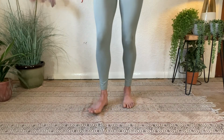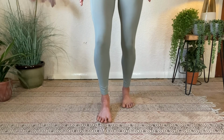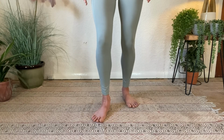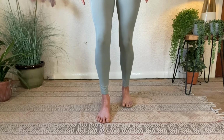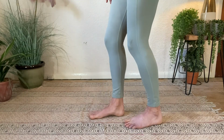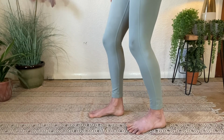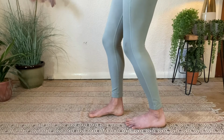Just to walk you through the foot position, this is parallel feet alignment. Notice how the second and third toes are in alignment with the ankle, alignment with the knee, alignment with the hip on both sides. This is not parallel foot alignment. Watch that back foot. It's this back foot that is most likely to do the cheating in my experience with my clients, and it can make all the difference. If that back foot shifts, it won't work properly.